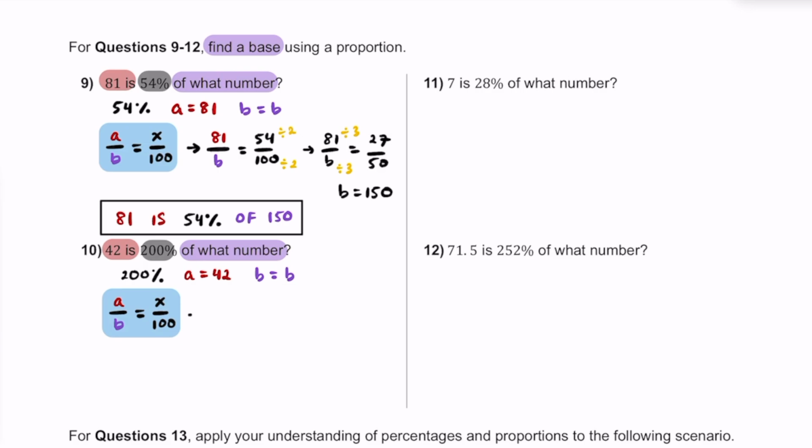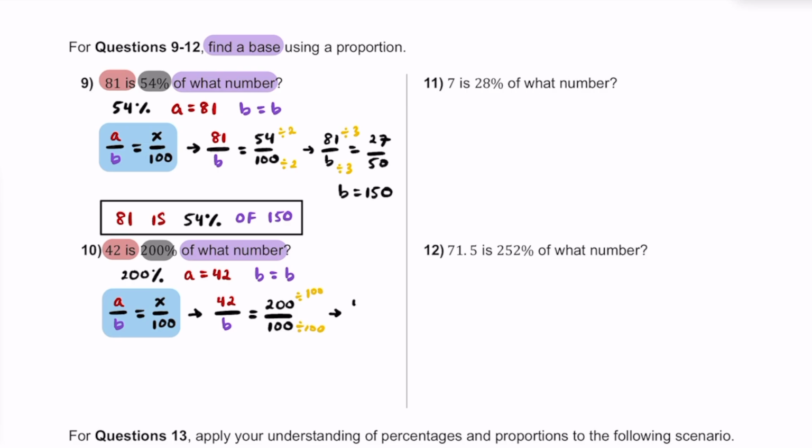All right, here is our proportion that we're going to go ahead and fill in. So let's say we have 42 to B. And that's going to be equal to this ratio of 200%. Now that's just 200 per 100, right? So percentages are always going to be out of that 100. Now this one's really nice to go ahead and simplify. We can actually just divide this top and bottom by 100. And it's actually quite more straightforward than some of the other ones here.